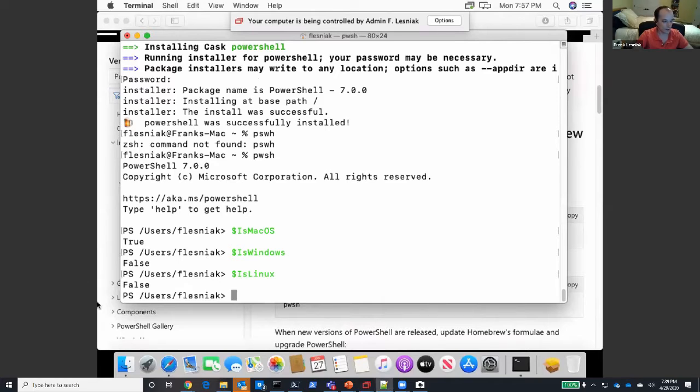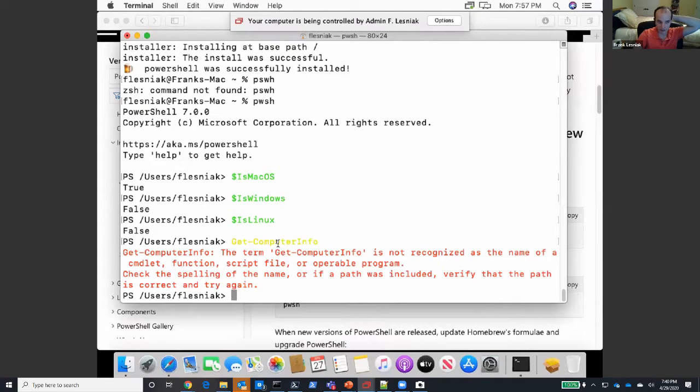Now, some of you probably already knew that because you're coming from having some experience with maybe PowerShell Core 6, and that's when those were introduced. I'm going to run Get-ComputerInfo, which is a command that I recently found out about, and sadly, Get-ComputerInfo does not exist on Mac. If you haven't tried that on Windows, go ahead and try it now while you're listening to me. It takes a minute to run or so, but it pulls all kinds of useful information that you can key off of to make decisions or maybe inform an inventory process or whatever it is you're doing. But unfortunately, it doesn't exist on Mac.